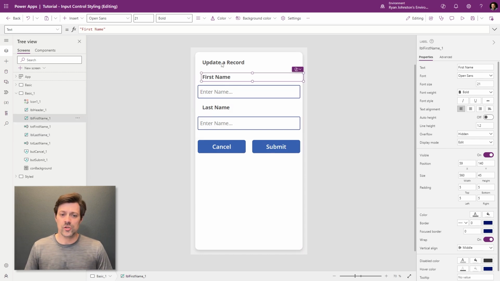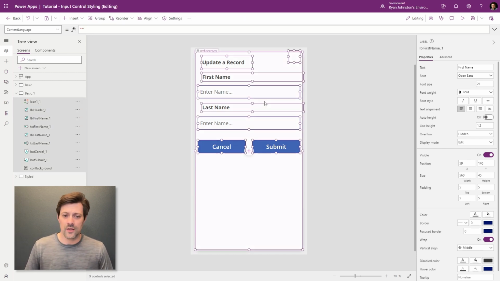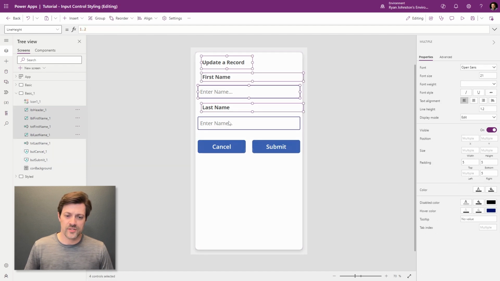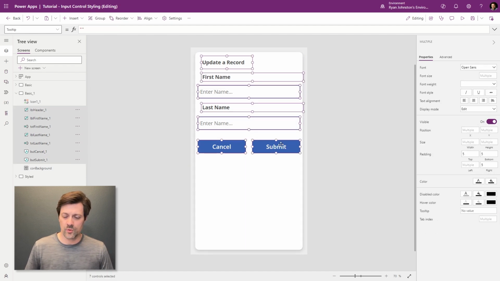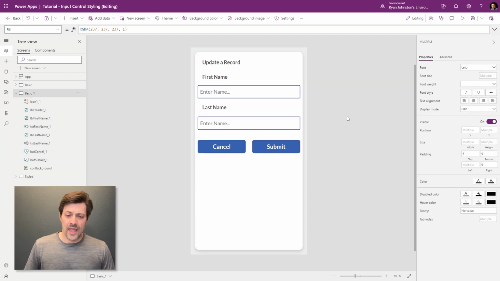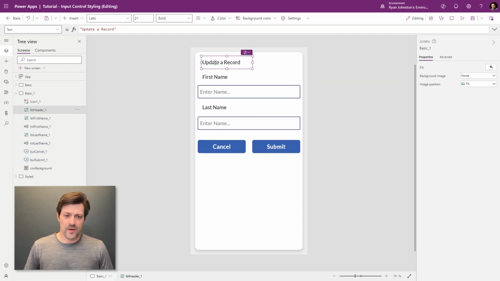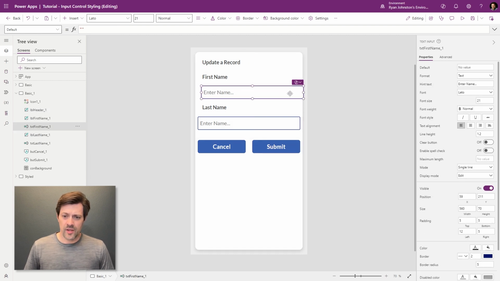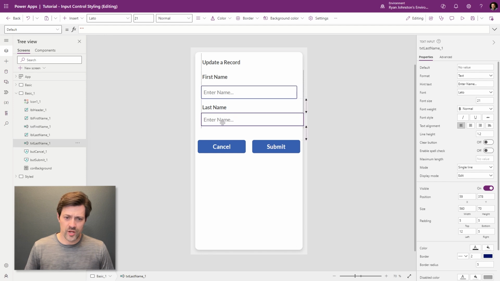And then let's change all of our fonts. I do not like Open Sans. Lato, whatever it is, is what I like to work with. So we're selecting everything, and we're going to make that Lato. And that's looking much better already. Okay, let's make our input controls also shorter. The border here is smaller, so we've got a little more margin, a little more breathing room.